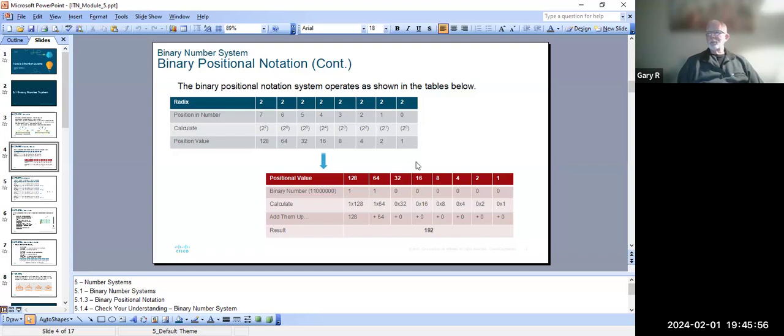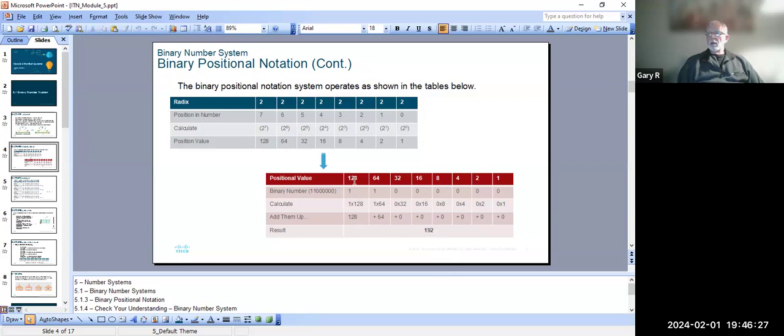Okay, so if you have a 1 in any of these positions, it's worth the value indicated for the position. They're giving us as a sample here 11000000, and they say translate this into a decimal number, or represent this set of binary numbers with a decimal number.